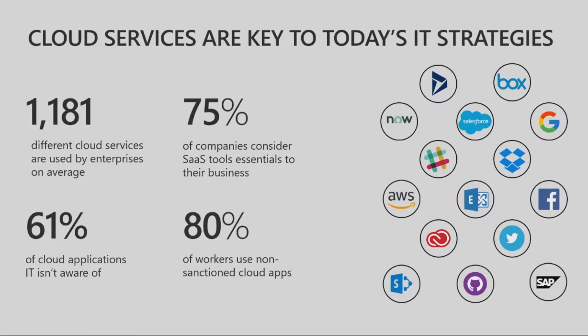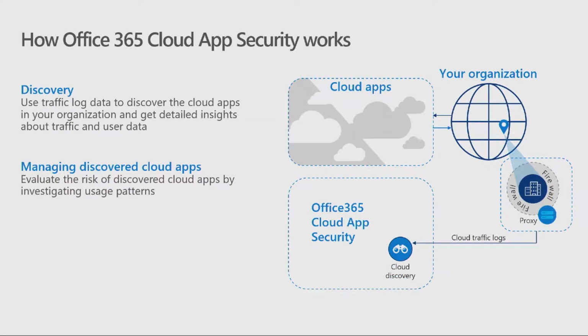So this is the challenge that Cloud App Security will solve for you in terms of identifying the various SaaS applications that users are using and giving you visibility and governance around these apps, as well as deeper visibility into the sanctioned application, which is Office 365, in terms of user actions and detecting anomalous behavior in Office 365. So how does Cloud App Security do this?